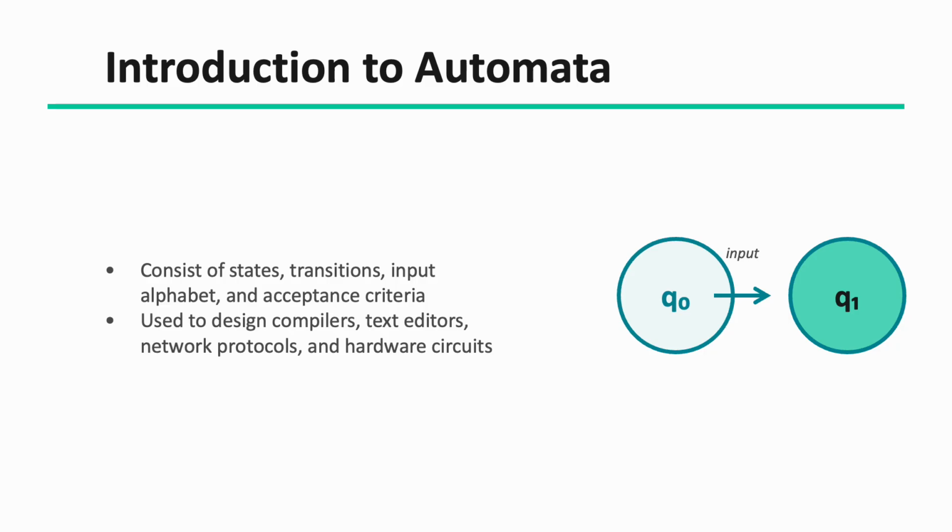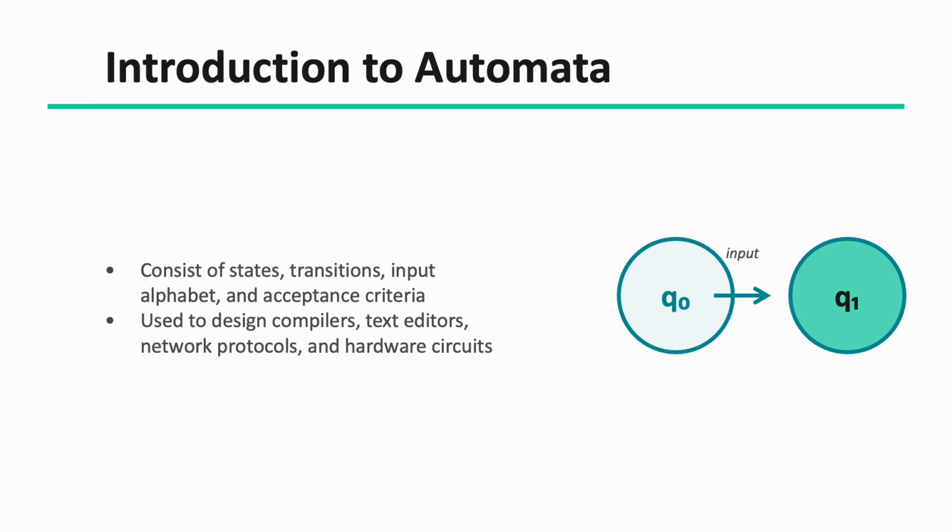The image here is explaining the basic idea of a finite automaton, which is a simple model used in computer science to design systems that follow specific rules. Think of it as a machine with different states, like different stages in a process, and a set of instructions for moving from one state to another based on the input it receives. For example, imagine a turnstile at a subway station. It starts in a locked state, and when you insert a coin, the input, it transitions to an unlocked state, permitting you to pass through.